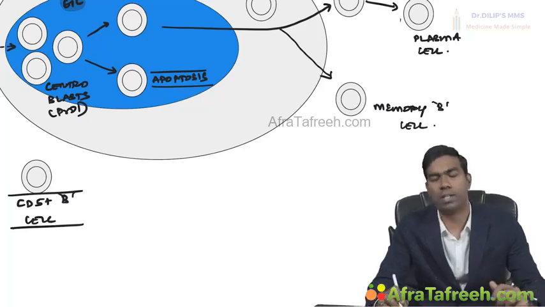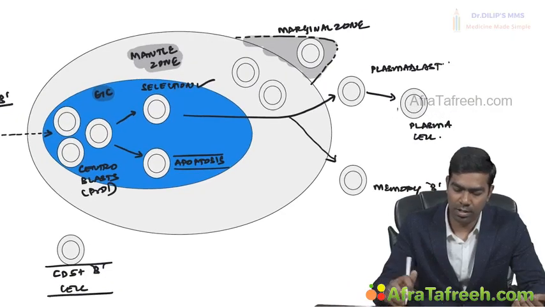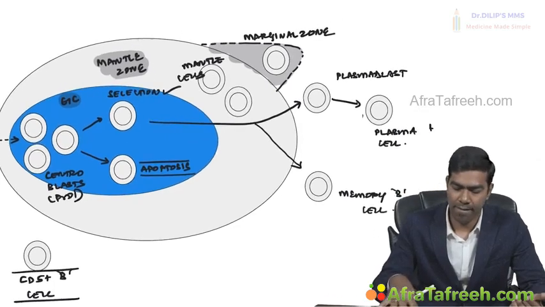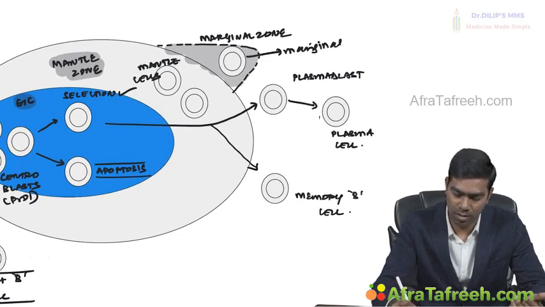You all know that the zone that is surrounding this germinal center, the mantle zone, tends to be dark. I told you already, these are cells that do not participate in the germinal center reaction. They are pushed outside. These are naive B cells only, and other B cells which are not going to participate in the germinal center reaction. We are going to call these cells mantle cells. I told you already, these are nothing but mantle zone cells. And you also have a marginal zone B cell. So this is called a marginal zone B cell.